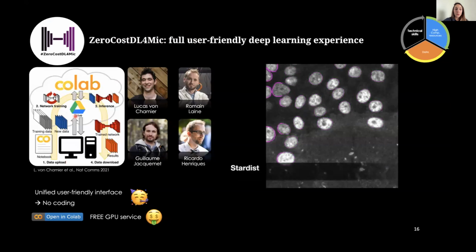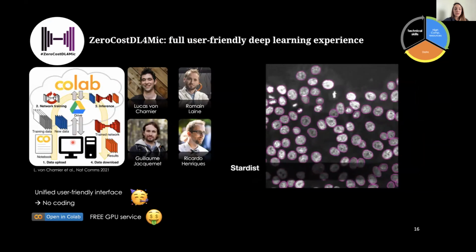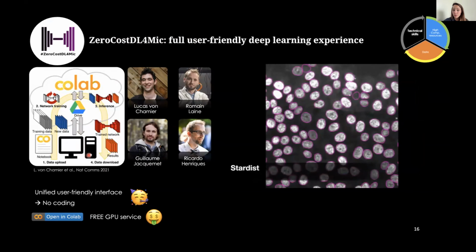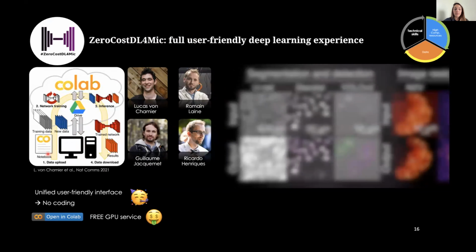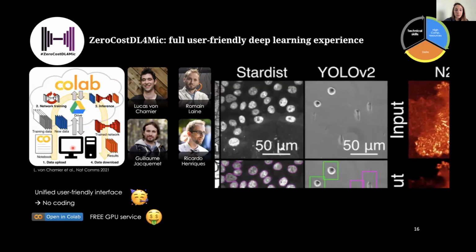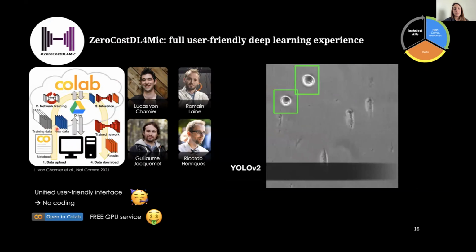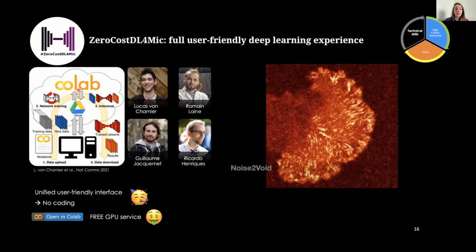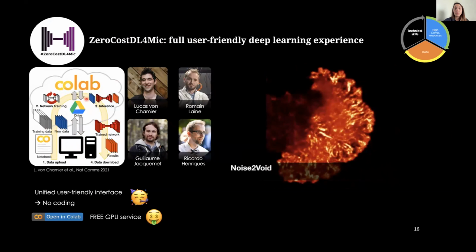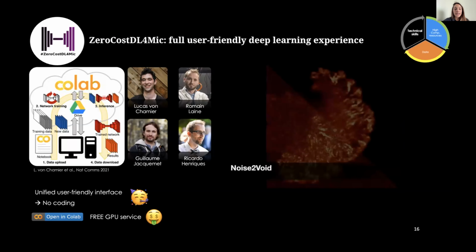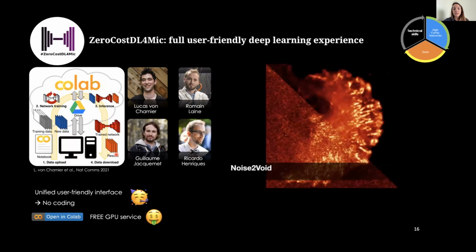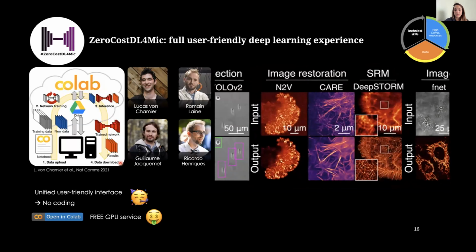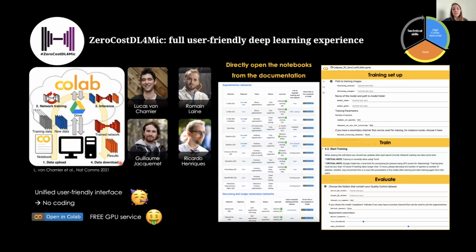So you have Google Drive and Google Colab, right? So you upload your data to your Google Drive. You open a specific notebook for one of the tasks you want to train a model for. You train your model using Google Colab that allows you to use some GPUs for free for some hours. It runs the inference, you assess the model, you download, and you have your model ready to analyze the data. So this was very cool.